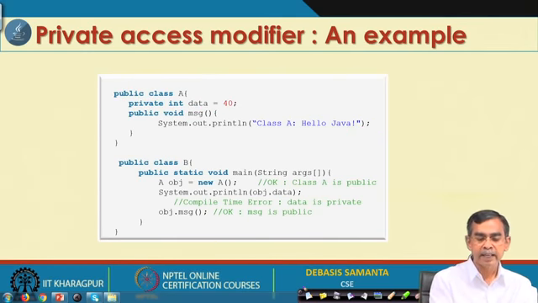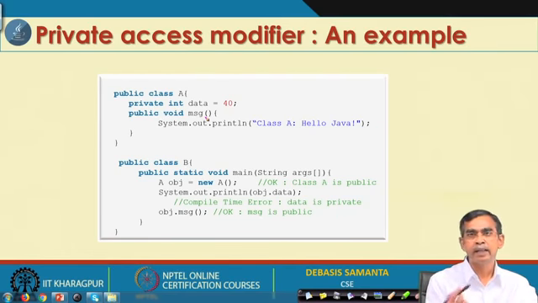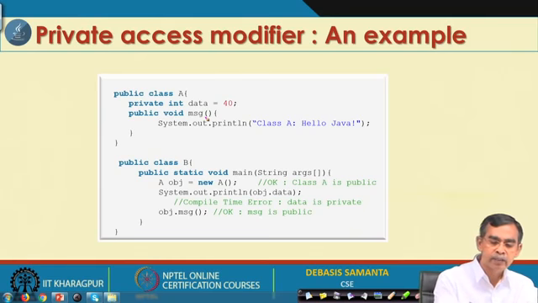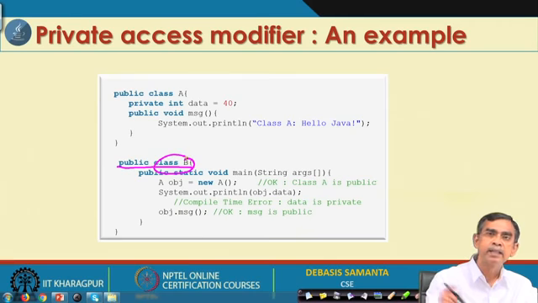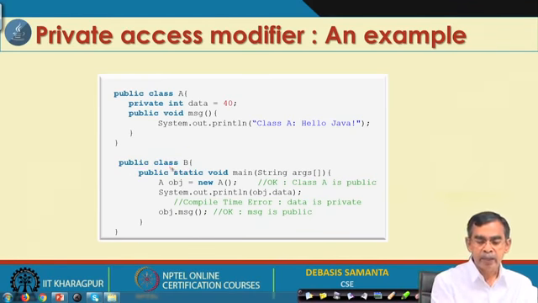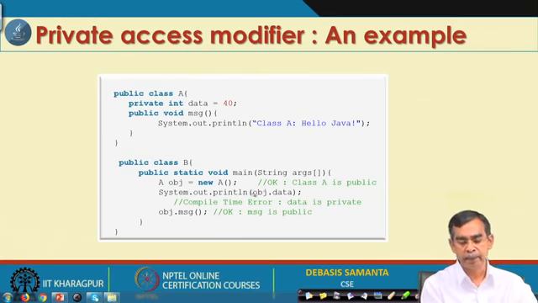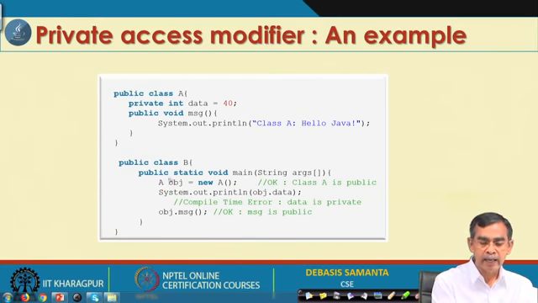Now, let us consider the class B, maybe in the same file. If it is in a different file in the same directory or subdirectory, it is equally applicable. Anyway, this class B is also declared as public, that means this class can be accessed from any other class. Let us declare this class as class B, and the whole program is saved in one file called b.java. As it is a public class, we can create an object. Because public is accessible, no problem.